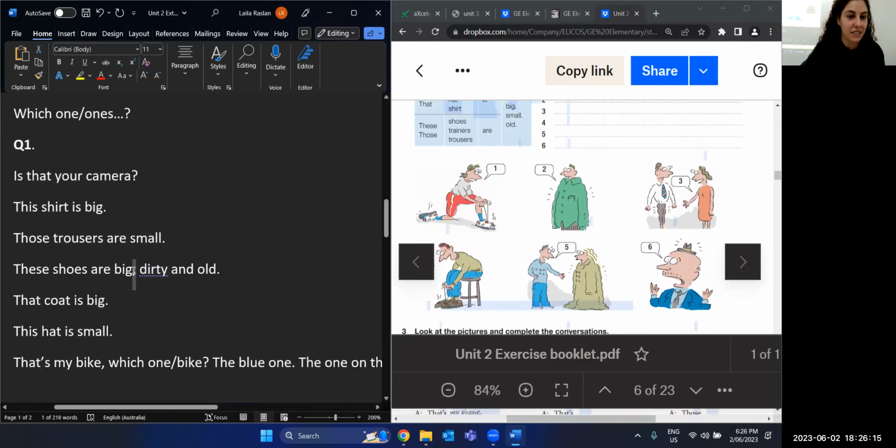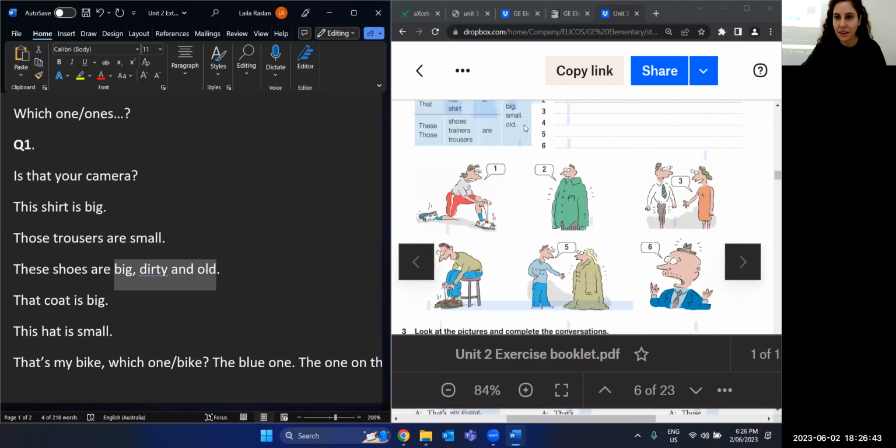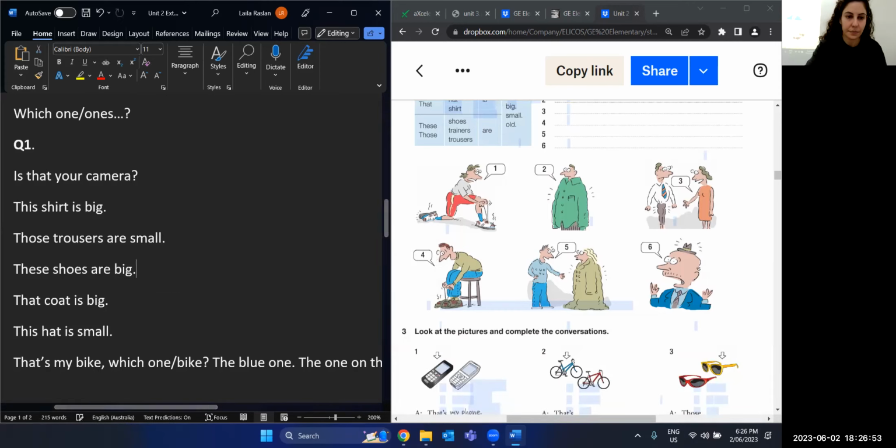But if you want, make sure there's a comma, so you can add 3 adjectives. But make sure you follow this: comma, second adjective, and then and. So after the first adjective, you must have a comma. I see many people, they don't put the comma. So if you have 3 adjectives, the first one, comma, the second one, and then and. That's just an example if you want to add 3. But the answer is these shoes are they could be big, just big. Yeah. So you could put a full stop here.